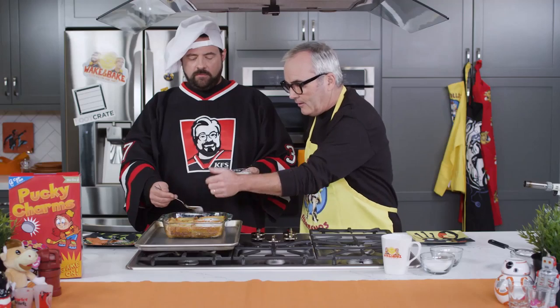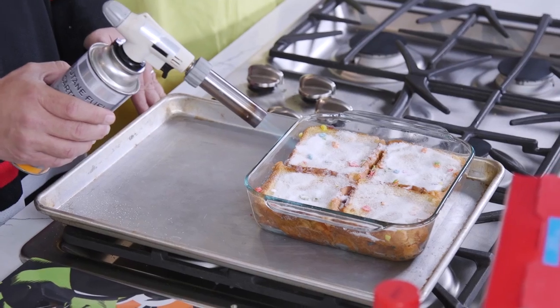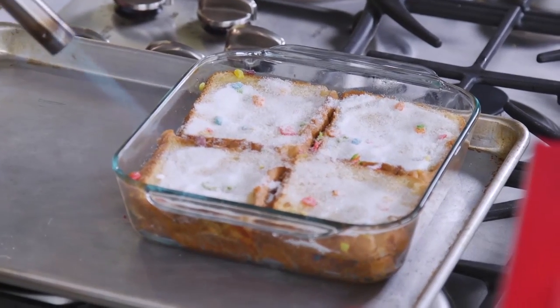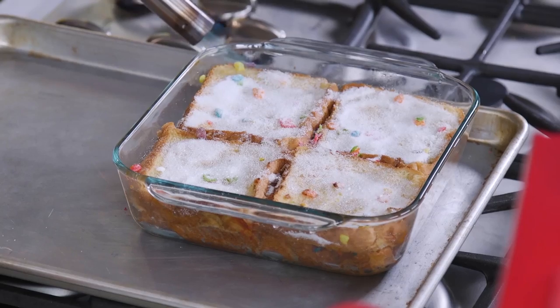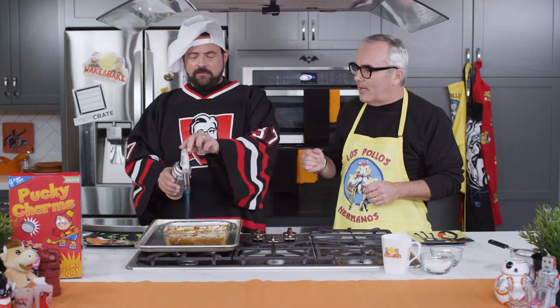Not too heavy on the sugar — save room for the maple syrup. We're going to take our friendly neighborhood blowtorch. Seriously? Hey kids, put on your safety goggles. Turn that on, get that going. I want you to flame that down, melt the sugar, and caramelize it. See how it's melting and browning? I think that's good. Now you're starting to light everything on fire — those are not raisins. Let's stop that.